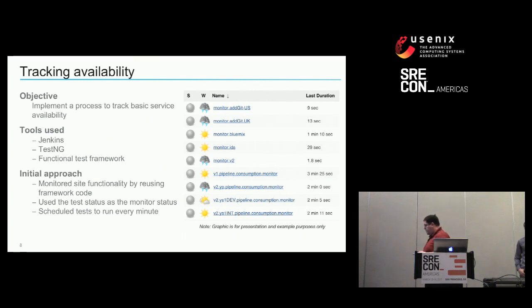The way the ecosystem was set up is a bunch of different microservices. They all had status endpoints that our monitors would ping to say, am I healthy, am I not healthy? Pretty straightforward. From our toolbox, we had Jenkins, because we knew we needed something that could sample data. Okay, so we had that.